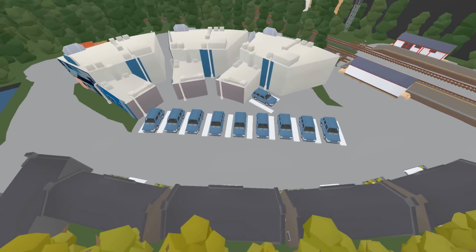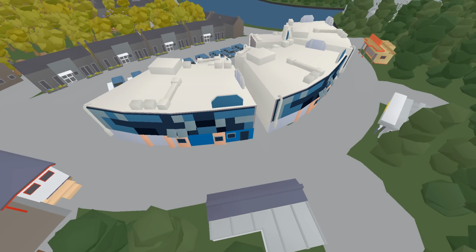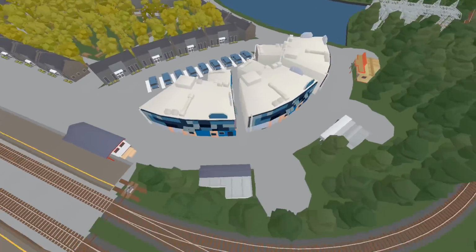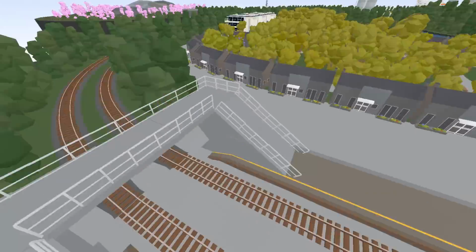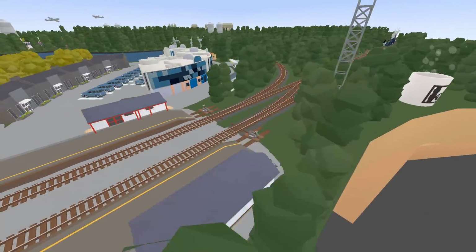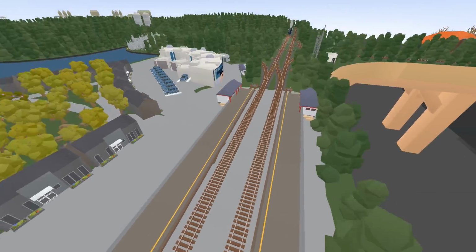We've got some sort of, I like to call this one a police station because the police station in my town kind of looks like this. But yeah, that looks pretty cool, like office buildings. And then we've got ourselves some little stations, which actually looks pretty cool. We've got a station bridge and stuff for people to cross over. That's nice. All right, cool.